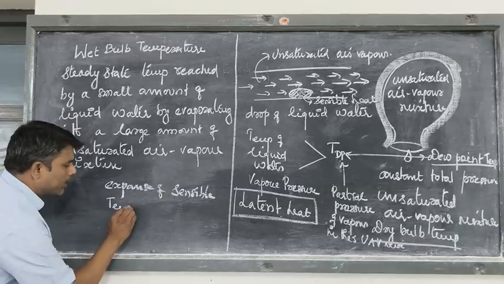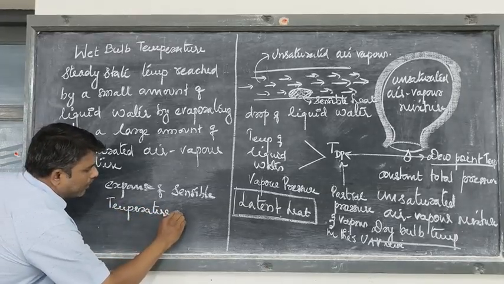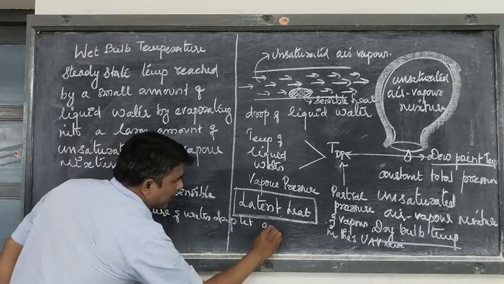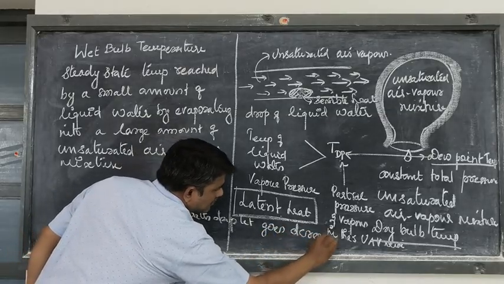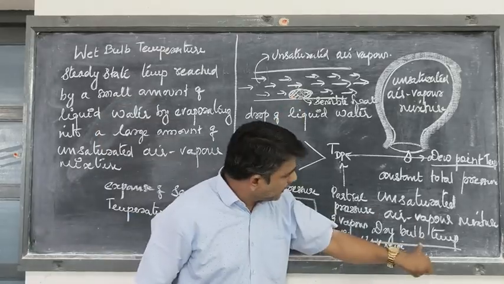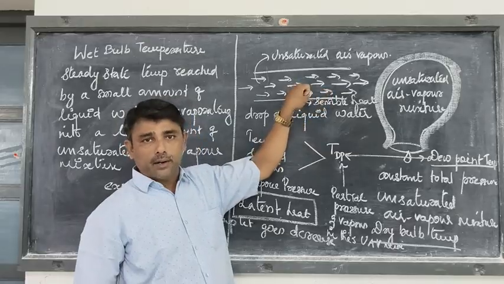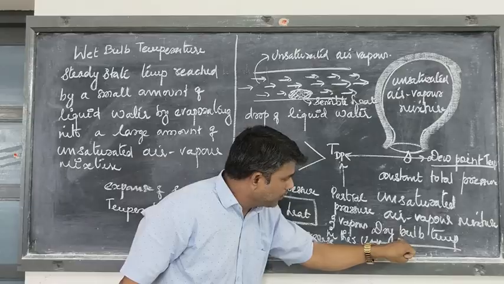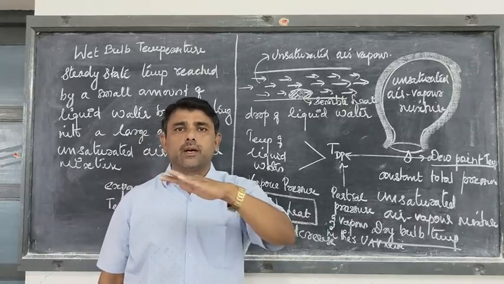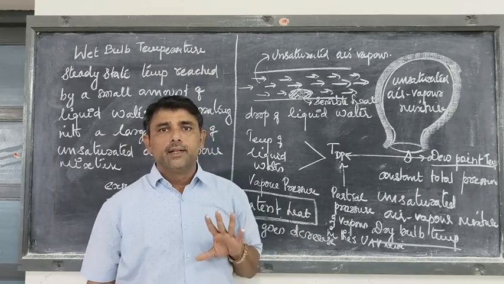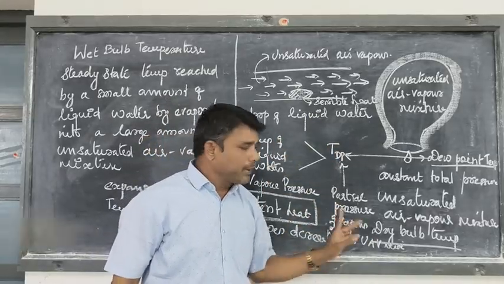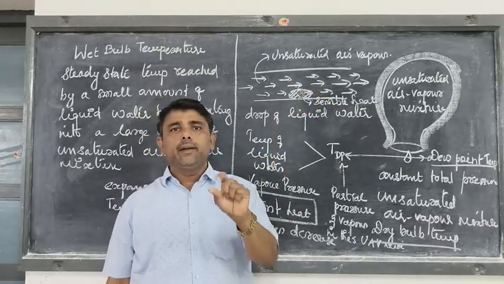The temperature of the water droplet goes to decrease. To what extent will this temperature decrease? If the temperature of the water droplet is equal to the dry bulb temperature, the contribution of sensible heat by the water droplet will be stopped. There is no more expense of sensible heat. That means the initial temperature will be decreasing gradually to what extent? Equal to the dry bulb temperature. Now the liquid droplet maintains a particular temperature.